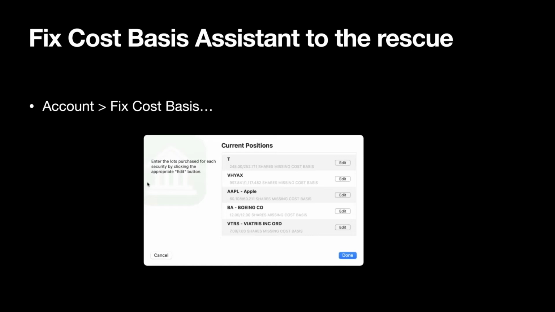Now, how you get access to that information is going to vary. You might have old paper records, or hopefully you can go into your bank's website and look up how long ago you bought those securities and get the price information that way. So it is a little bit of a manual process, but it does get them fixed up, and then going forward, you'll have very, very accurate record keeping.